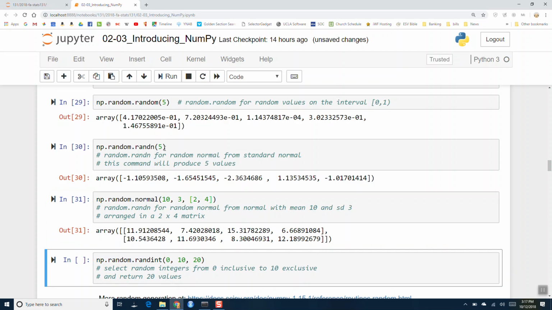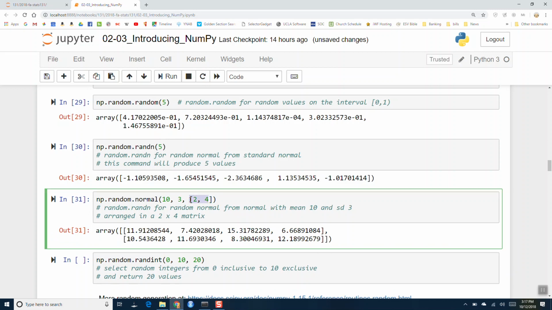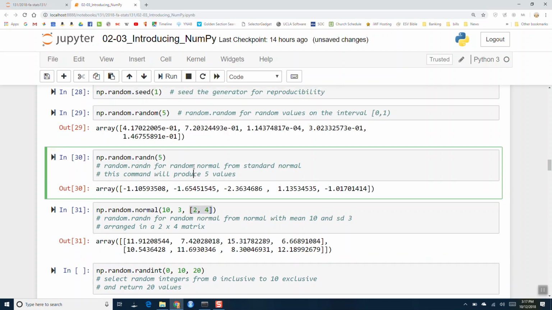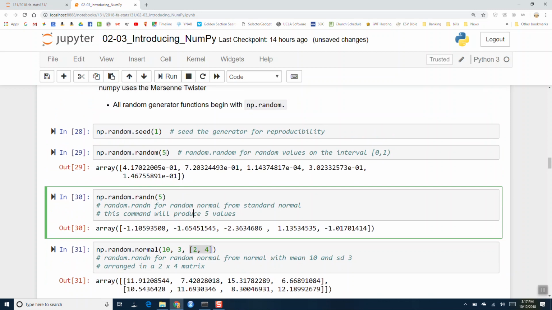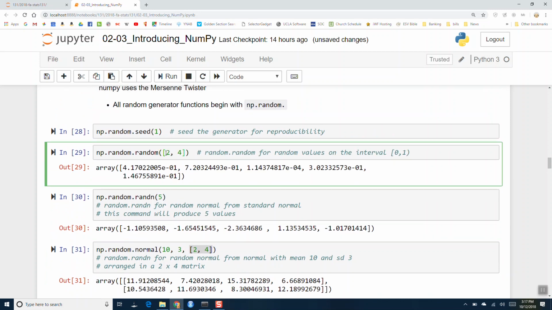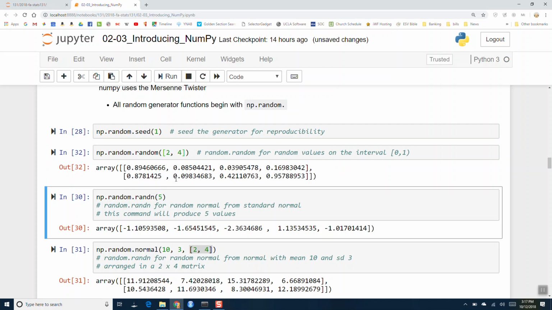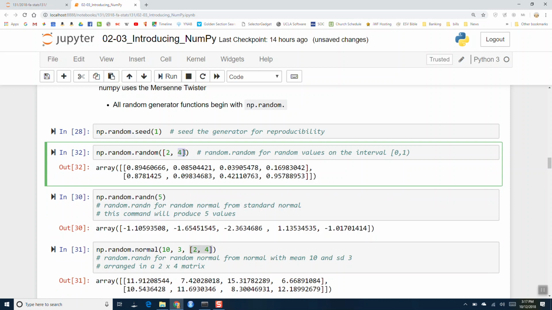I had a 2-dimensional thing. You can do the same thing with any of these. So when I ask for a random uniform, I could put in 2, 4, and it will produce a matrix. Or technically it's an n-dimensional array of dimension 2 and 4.